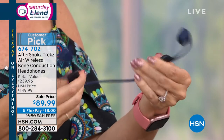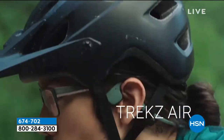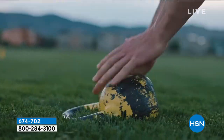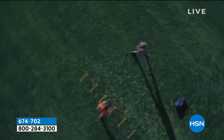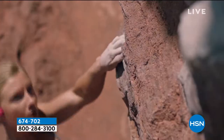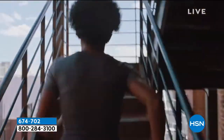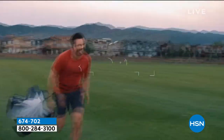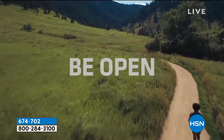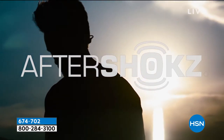It's so safe. One of the big things with Aftershokz, one of the reasons they came up with this technology. Oh, and by the way, they're including a 2-year manufacturer's warranty for everybody who purchases. But what they really found was important was the fact that we can hear things environmentally. Maybe you're taking a walk in nature, you want to hear the birds chirping, but you can still enjoy your music. It allows you to have that great, deep, rich bass, that gorgeous treble sound quality, but you're not missing out on anything. You can hear if traffic is coming when you're outside. You can hear if there's a car coming and you're out riding your bike. It's just a much safer way to listen. For me, I have a 4.5-year-old, what if he needs me?